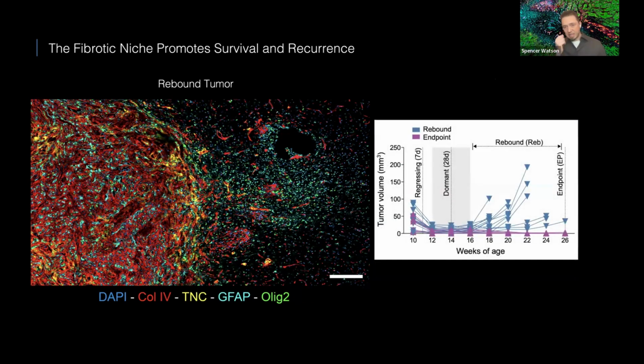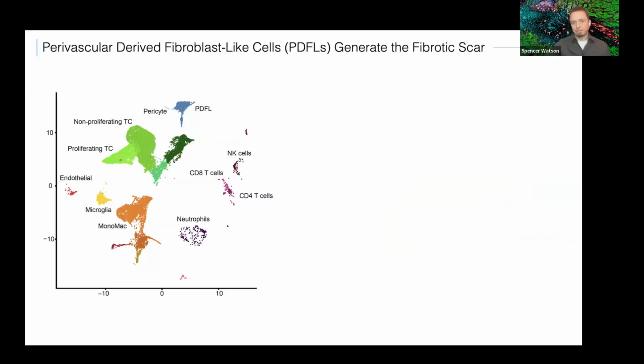And this is actually what we see when we go back to the volumetric data, that at the point of tumor recurrence, we get really aggressive regrowth that can sometimes be much, much faster than when the tumor formed in the first place, which shows that the fibrotic part of the glial scar is not just promoting tumor survival, it's also potentiating and promoting more aggressive tumor regrowth at the point of recurrence.